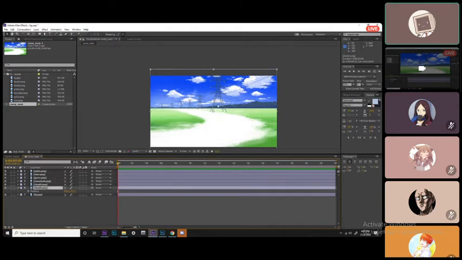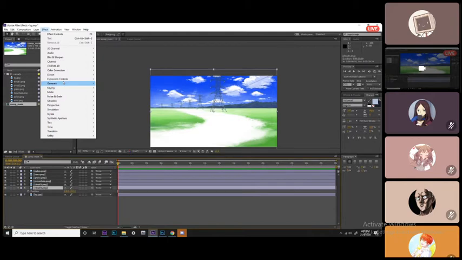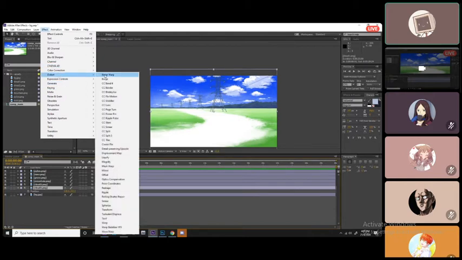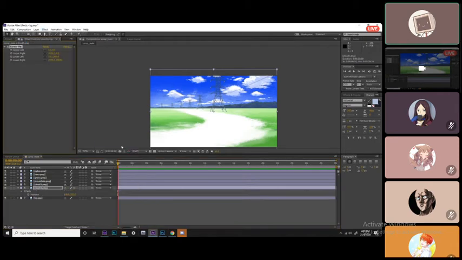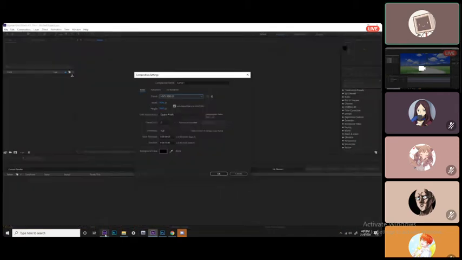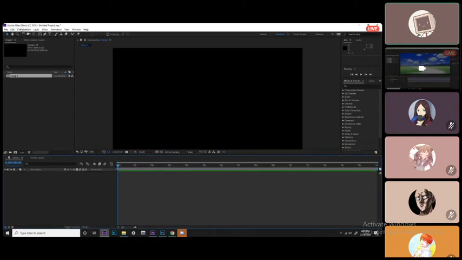To do that, right, you have to use a filter. Let's say I click on this cloud, right, and then let's go to Effect, Distort, Corner Pin. It should be in the latest version as well. Let's just quickly double check.